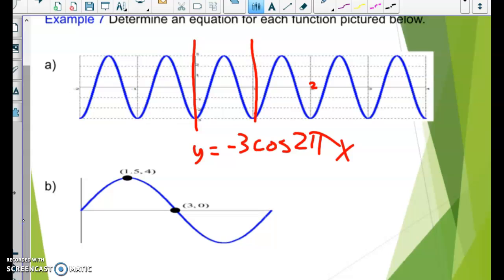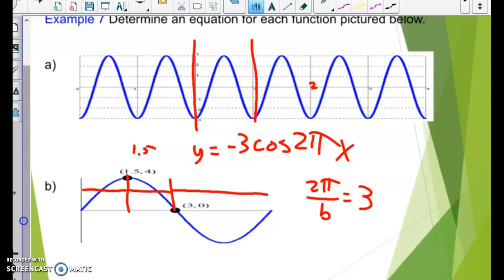Now on this one, let's take a look at coming up with an equation of that. It seems as though if I get the difference between that point and that point on the x value, I have 1.5 is this distance. So 1.5 is going to be that distance, and 3 is going to be that distance. So I know that I'm going to have a period of 3. We know that the normal period for sine is 2 pi divided by some b, and I want it to be a 3. So if I solve this, I end up with b equals 2 pi over 3.